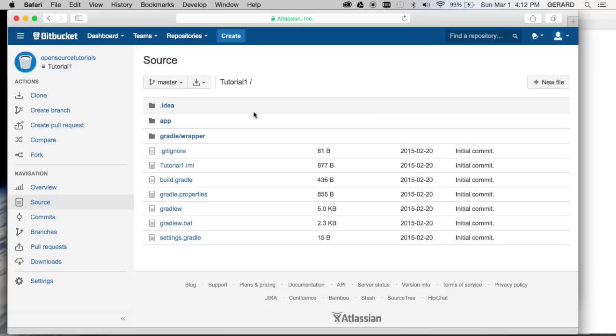Normally, if we're going to do it the manual way, you clone that repository into your local workspace, and what it will do is create a copy of the remote repository so that you will have something on your local machine to work with. And when the time comes that you're going to commit your code or push your code to the repository, it will do so by pushing it into the remote repository. So in Android Studio, it's very easy to clone a project. Let's do this by showing you how to do that.